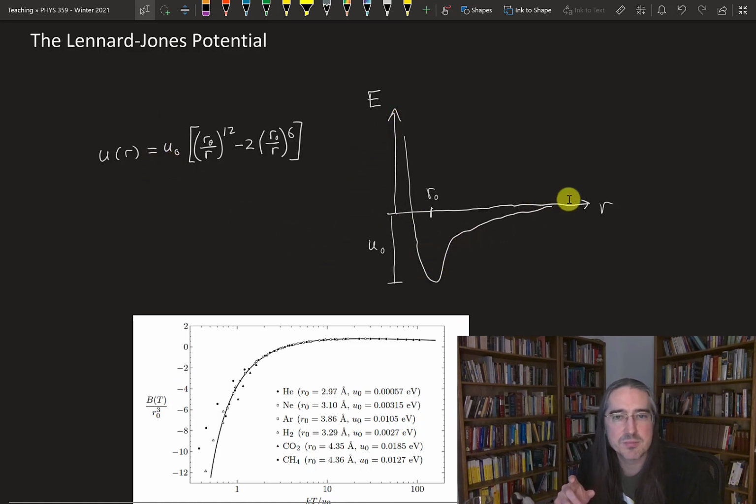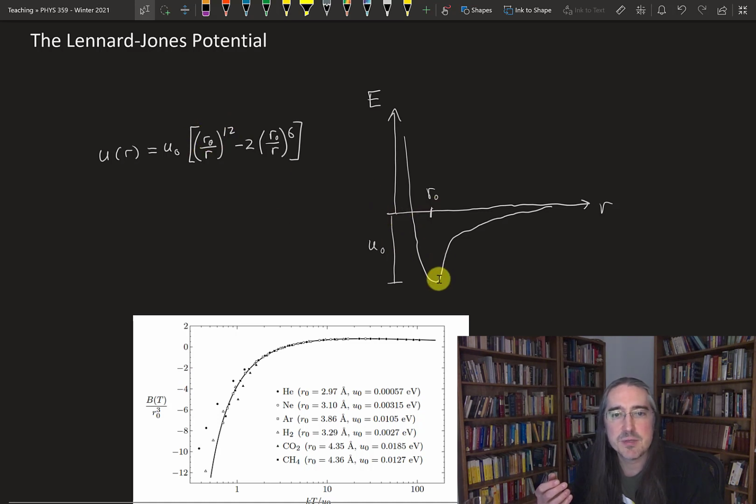So this is the shape of the Lennard-Jones potential as drawn by someone who's not a very good artist. But the key features, it's got a potential well, it's got a non-zero radius where it reaches its minimum. It comes up very sharply at short range and rolls up towards zero much more gradually as you go to long range. Okay. So this coefficient U naught out front sets the depth of the well.